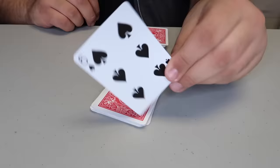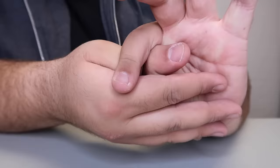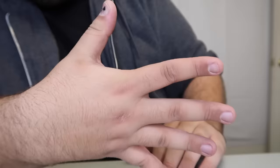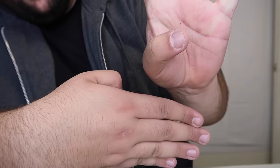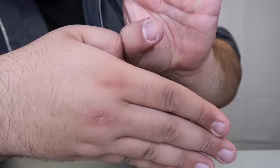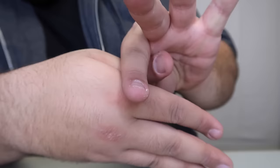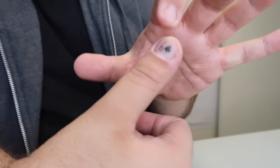Once they've seen the card and it goes back inside the deck, set the cards aside. Now call attention to your thumb — this is the classic move of making your thumb look like it's detached. You hold your right hand like this — the one with the card written on it — fold the thumb in, and then your other hand comes over. This thumb bends right here and your pointer finger covers that joint so that when you bring it over, it looks like this is this thumb. Your finger covers the break between the two, allowing you to do the illusion and make it look like the card just appears on your thumb. Extend this thumb out and move up as the other one extends out. Very quick — it looks like the card just magically appears on the thumb. All you need is a deck of cards, a pen, and your hands. And that is how you do the magic thumbnail trick.